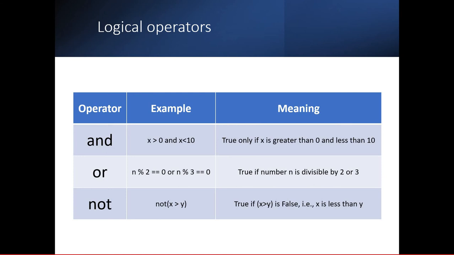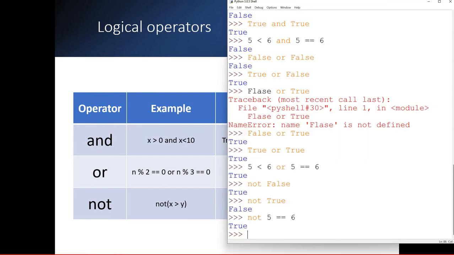Now that is what I have discussed here: the AND operator, OR operator and NOT operator. Now some examples are given. Let's say you have a variable and you want to check whether it's between 0 and 10. This is one way to do this. On this side you are checking whether x is greater than 0, and on this side whether x is less than 10. If the value is in between 0 and 10, it will be true, otherwise false. So that means 1 to 9, right?